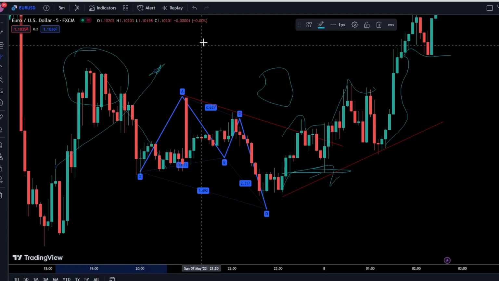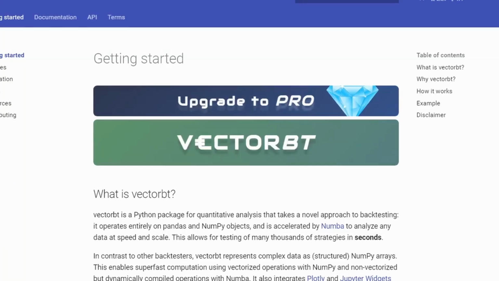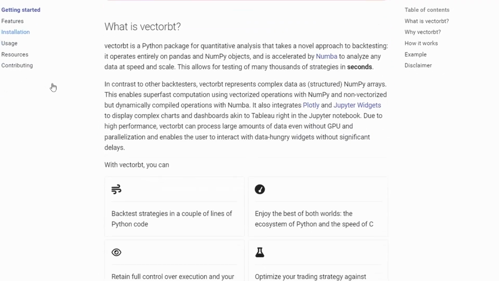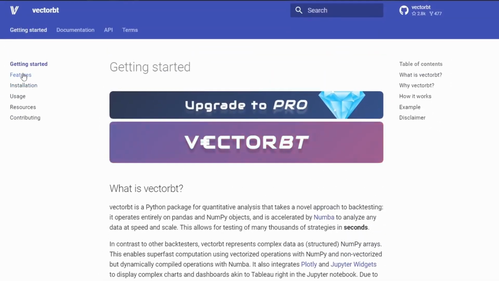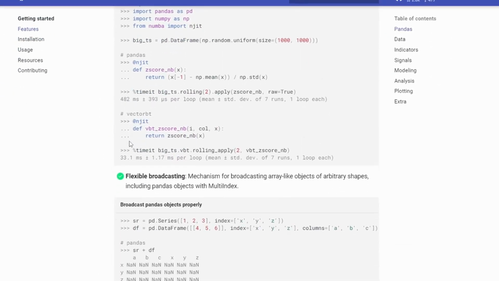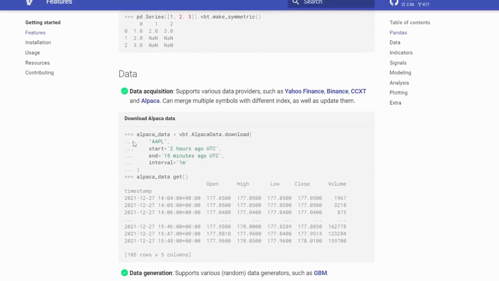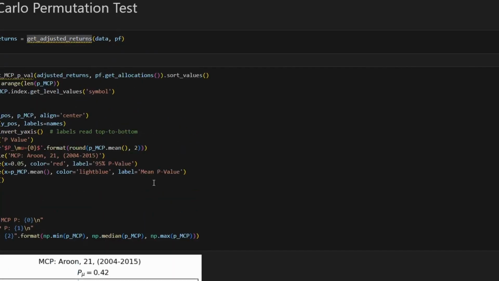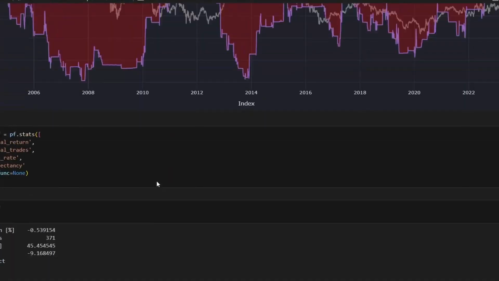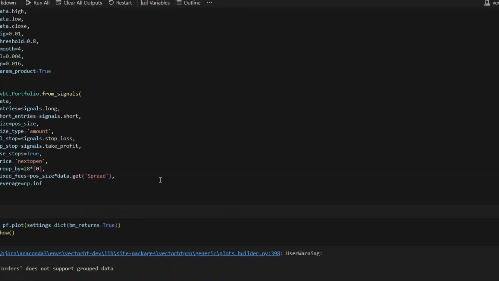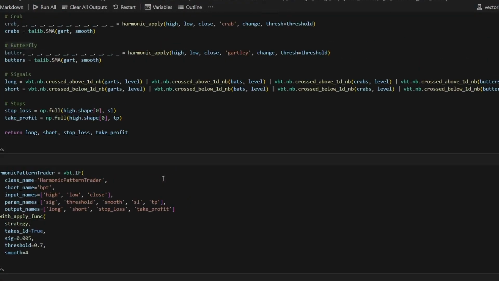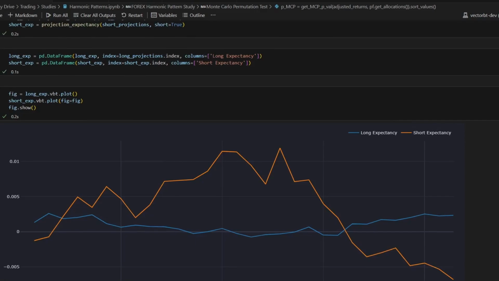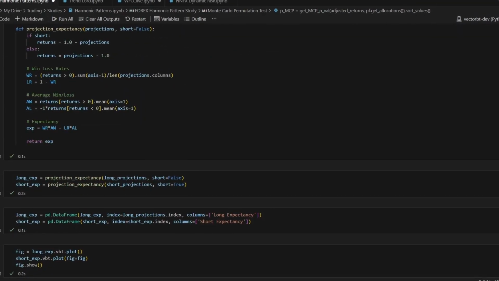If you're interested in learning how to backtest extremely quickly, like I did in this video, go ahead and check out Vectorbt. It's kind of the hot stuff on the streets these days as far as backtesting is concerned. And I'm going to provide all of the code that I used in this YouTube video in the description below, so you can go ahead and go through it and critique it and figure out how I'm wrong if you so desire.